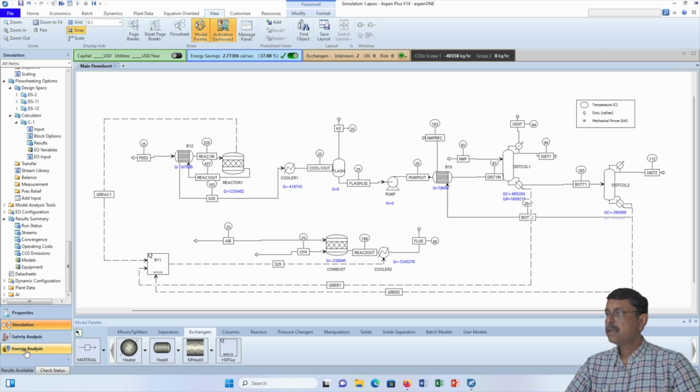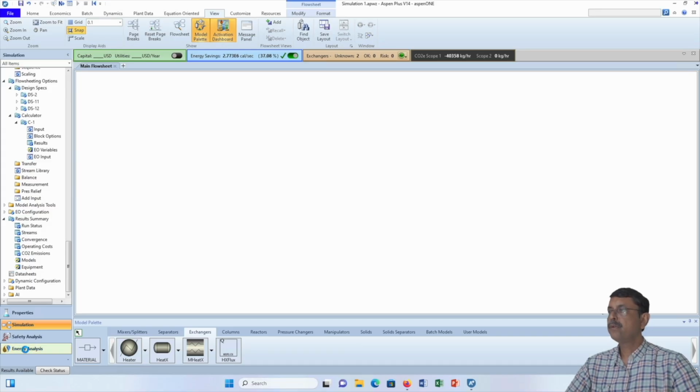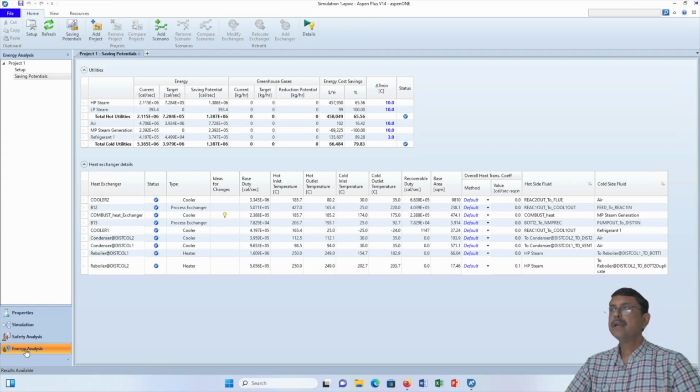You can check it in the energy analysis button over here. So it will give you the details of that. Now here it will just give you the details of how much energy is required in the current state and what could be the target. Okay. Target means in the best possible run of the system with most energy saved, that is the condition we will call a target. And there it will talk about the savings potential.